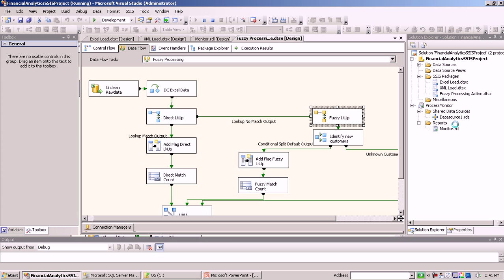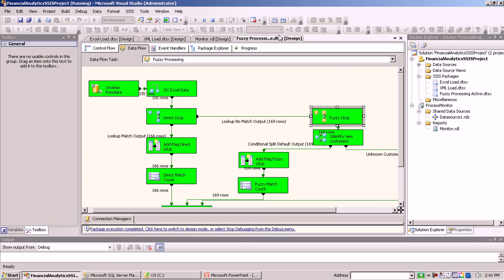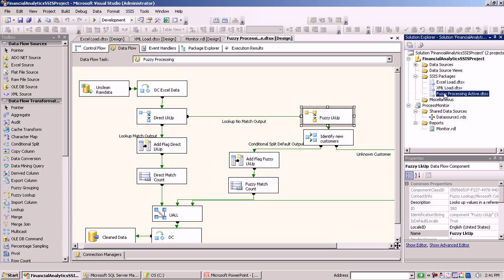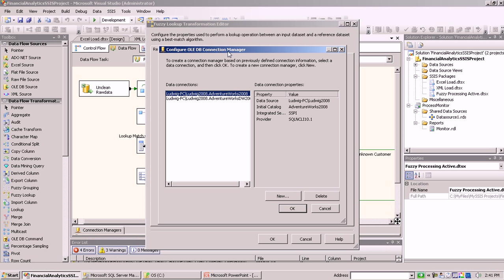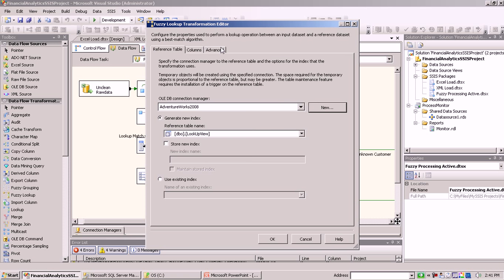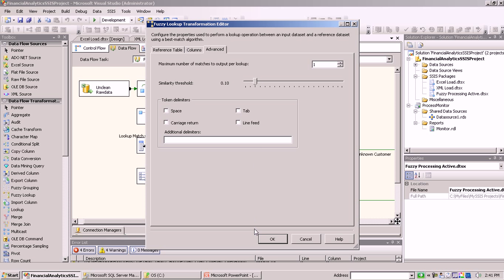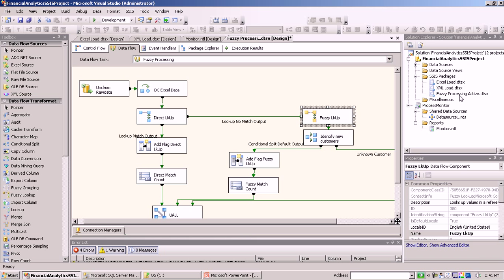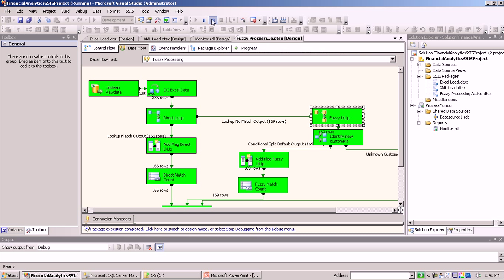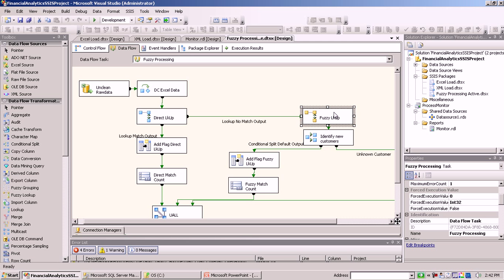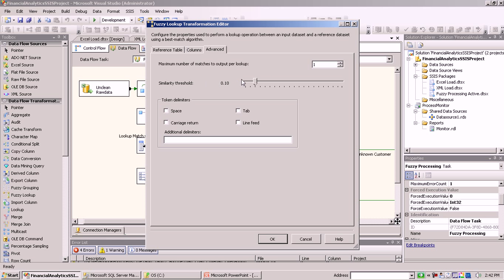Run that. And then we go to 10% now. And then we put it really low, 0%.